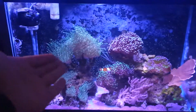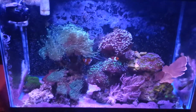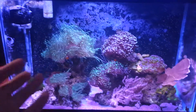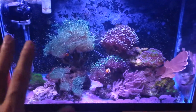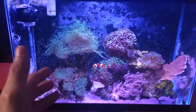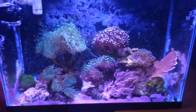Weird, huh? But this is my dream — I always wanted to keep torches and hammers. That was my own preference. The tank basically grew what I wanted it to be. I am not dosing any extra chemicals — no fish oil, none of that. Just basically calcium, alkalinity, the BRS 2-part, and a lot of fish food. Ever since I moved the tank, I have not done a water change for two months now.